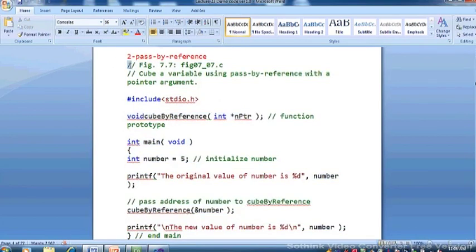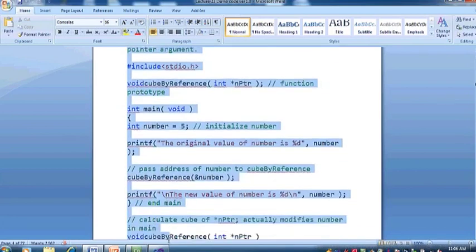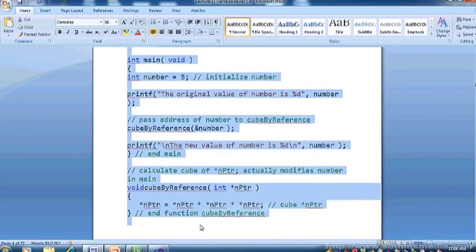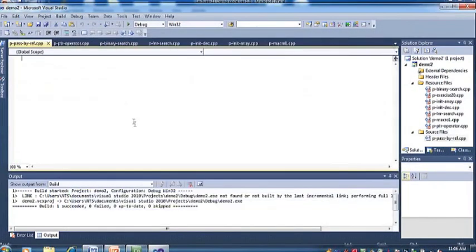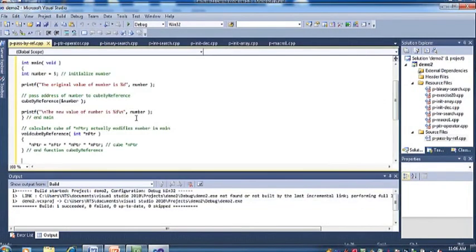So once again I copy this. I'll explain this program when I copy it into the environment here. So it is the exercise pass by reference. So I paste it.